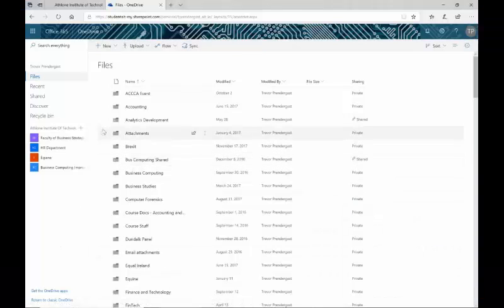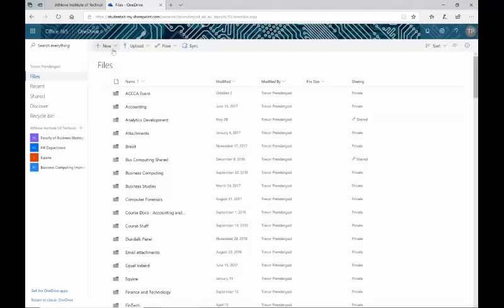Okay, so now we're going to talk about OneDrive. Just like any other file management system, you can store and retrieve files. What's the reason for this? The reason is it's stored in the cloud, in a central location, and anywhere you are, once you have an internet connection, you can access these files, and they're always backed up, so you're never going to lose them.